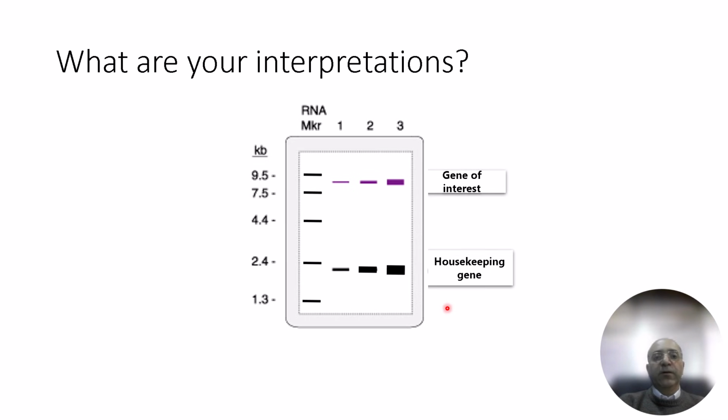Okay, so here's another example. That's the gene of interest, and there is a more intense band, suggesting that there is more expression. But if we look at the housekeeping gene, we notice that the bands also get more intense. That means that we do not have an equal amount of sample added to each well. So the increase that we see in here is not real. That's basically what a housekeeping gene is.